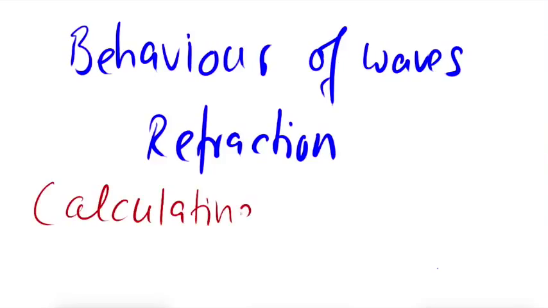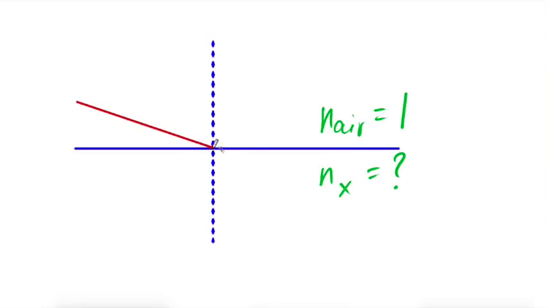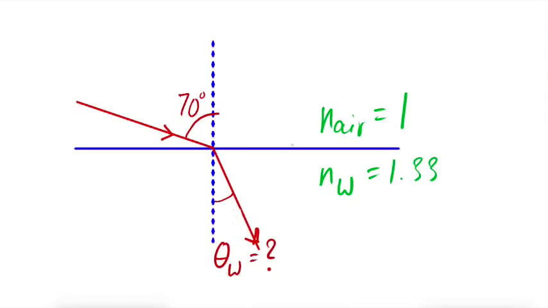Refraction, calculating angles and refractive indices. So far we learned that refraction can occur when a ray of light travels from one medium into another. In the second part, we will learn how to calculate an unknown refractive index or an unknown angle. Should you be one of the many students who find rearranging formulae challenging, then have a look at the topic Essential Mathematical Skills to build your understanding in this area.